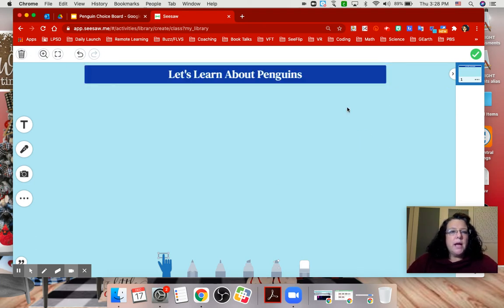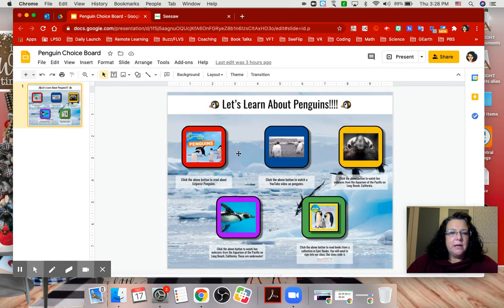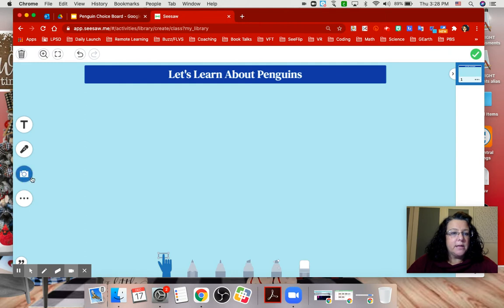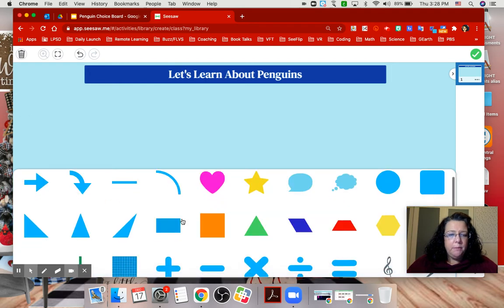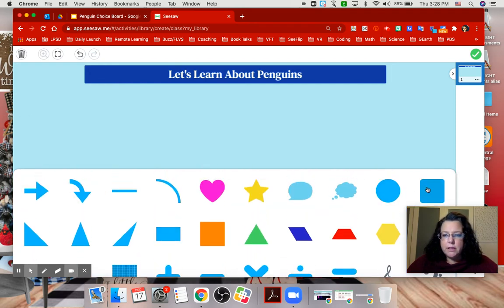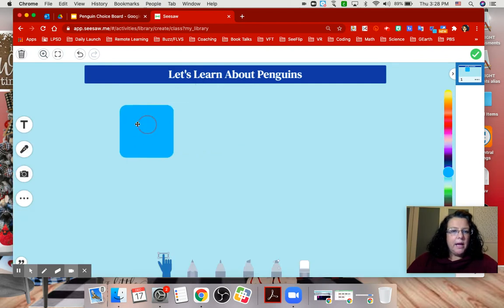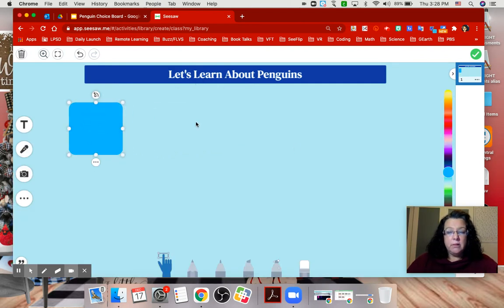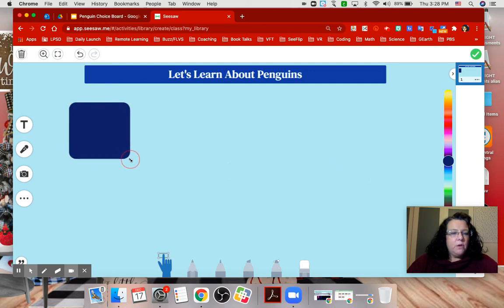Awesome. Now I like the idea of having buttons, so I'm going to start creating my buttons. I'm going to work with shapes right now. I'm going to go to what I call my sleeping snowman, and I am going to pick a shape. I'm going to go with these rounded squares. These are cool. Now I can do whatever color I want. I'm going to stay in this blue theme and do a little bit darker blue. Maybe that looks nice. Okay, I can make them as big as I want.